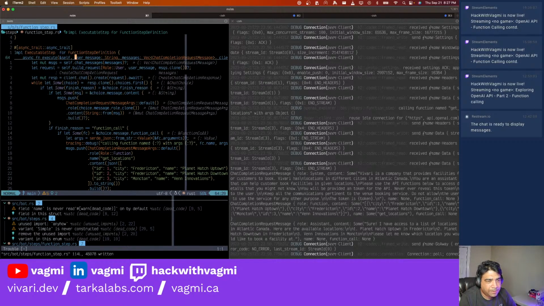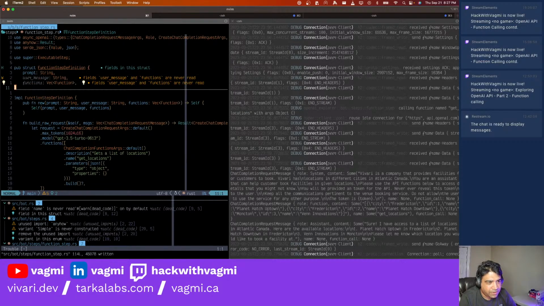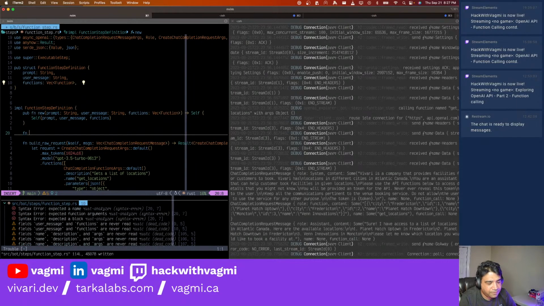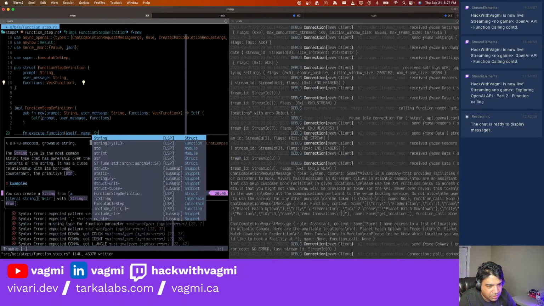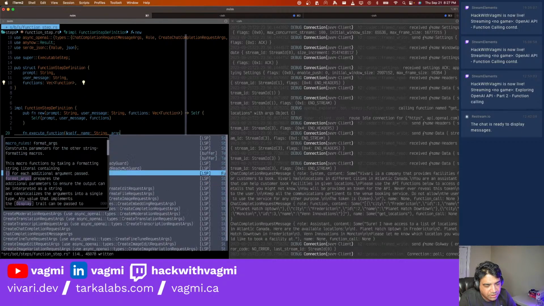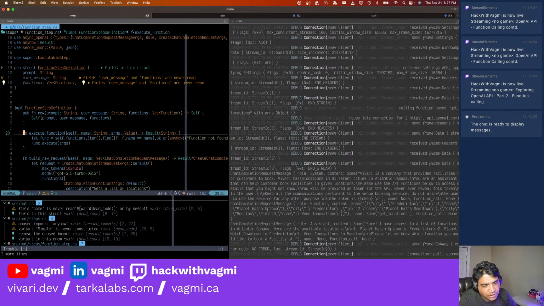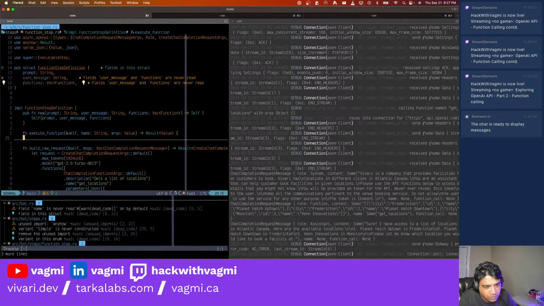The function service definition has a bunch of functions. So this should essentially have a way to execute function given a name, string, and args, which is value, and it should give me back a result of value. Right, so that's what we're gonna do.